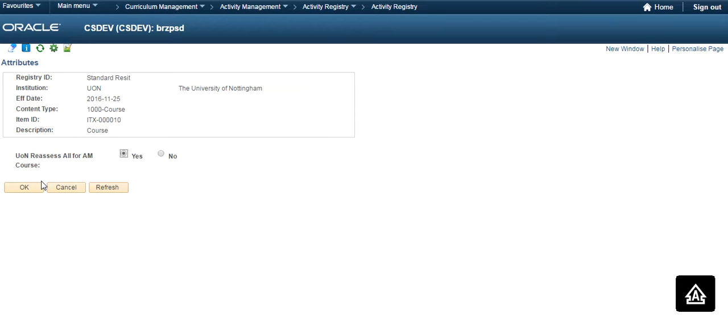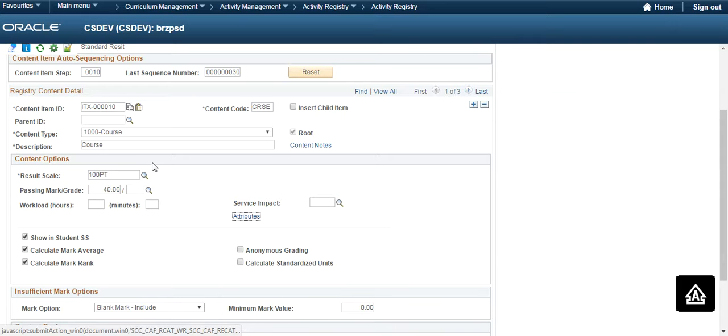And selecting this attribute will be used in the rule that's part of the progression rule. When the progression rule runs, it will look at all the reset records that have been created already. It will look at this value and say, okay, we've got a reset record created for the exam the student failed, but now we're going to create a reset record for the two coursework items they actually passed. Okay, so that's what it's for. And if that's going to be the approach used for this particular course, it needs to be selected at the activity registry stage.